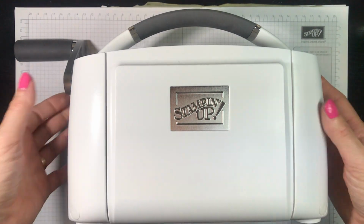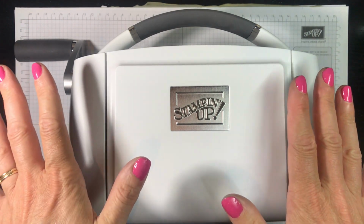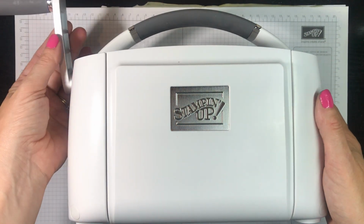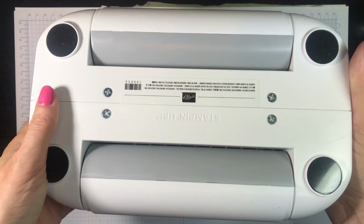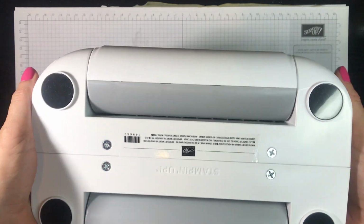So you will see that it's a sleek white design. So if you have a color scheme going in your craft room, Stampin' Up! designed it so it would match everything. Very neutral, gray handles. You can see that there's rubber feet on the bottom, so it is very stable and very sturdy. It isn't going to slip at all.